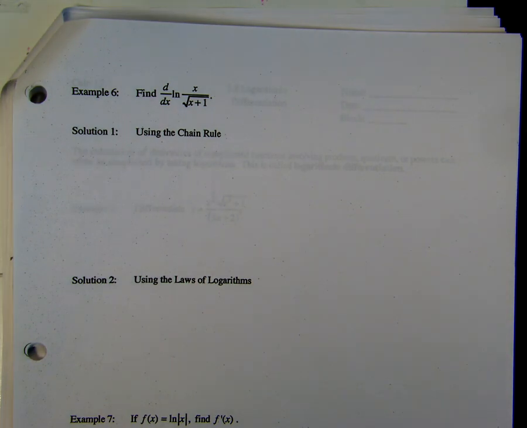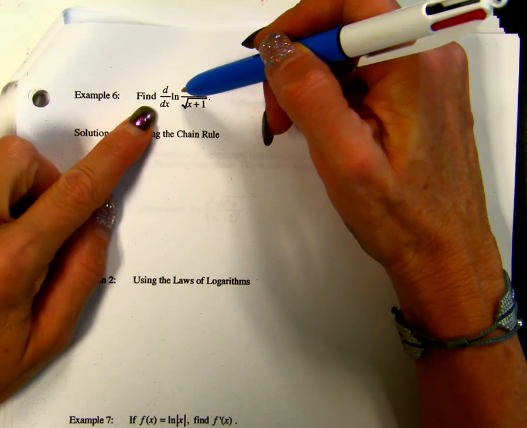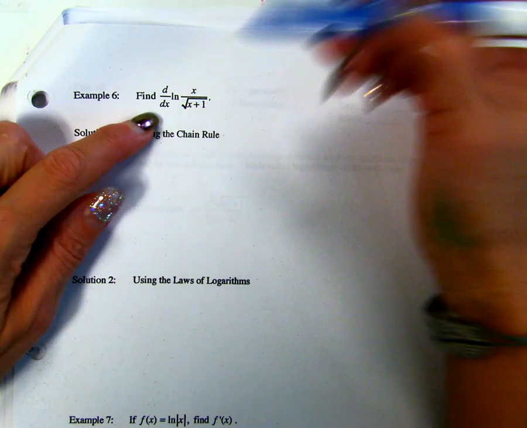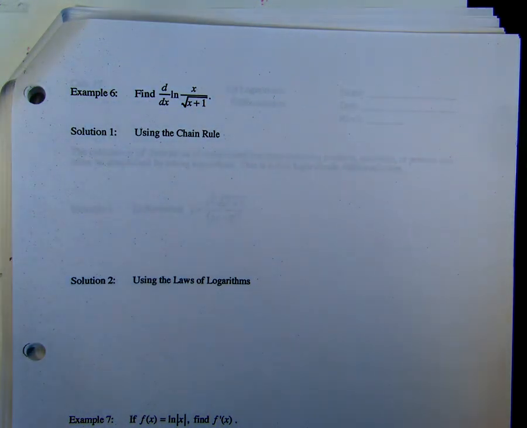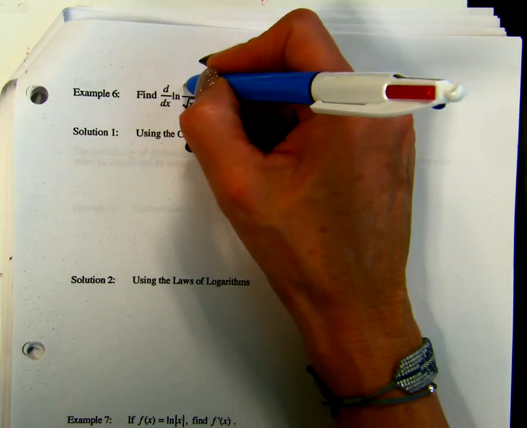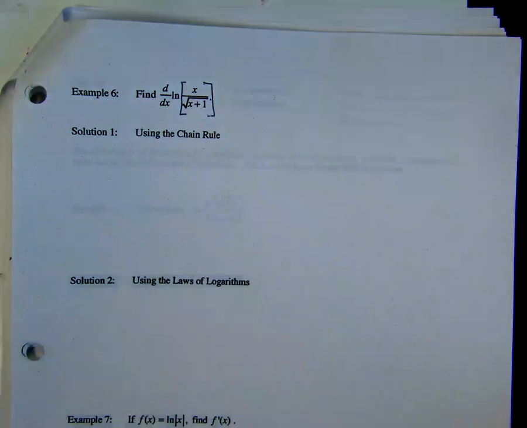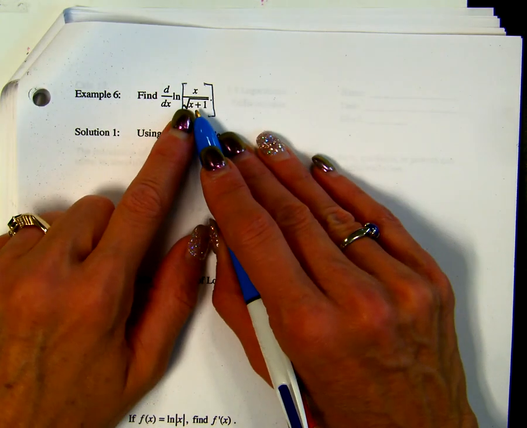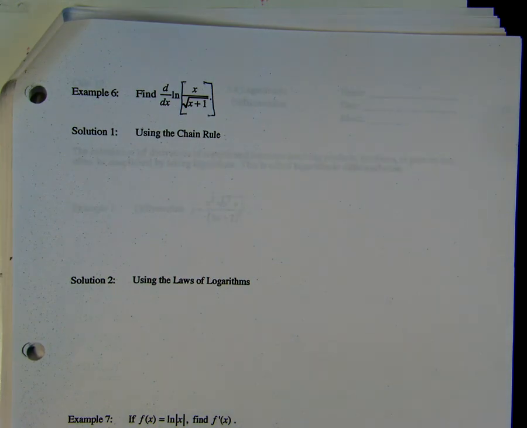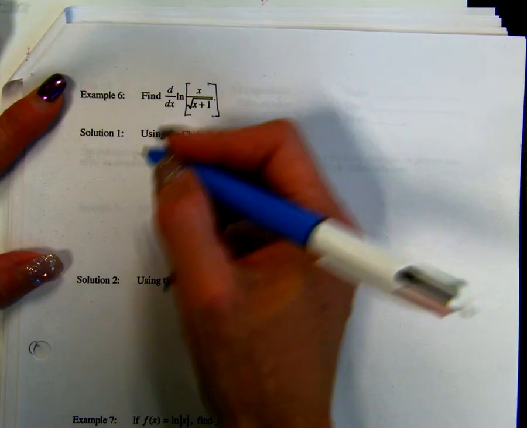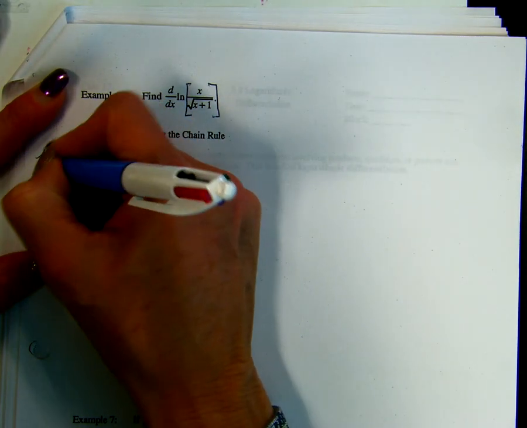Okay, so getting really complicated here, taking the derivative of the ln of x over the square root of x plus 1. So if we use the chain rule here, because you've got this inside function, ln acting on that inside function, can you see that when you take the derivative of that, you're going to need a quotient rule? And when you take the derivative of the denominator, you're going to need a chain rule again. And this is going to get super complicated. So hang on, let's do this, and then we'll look at an easier way.